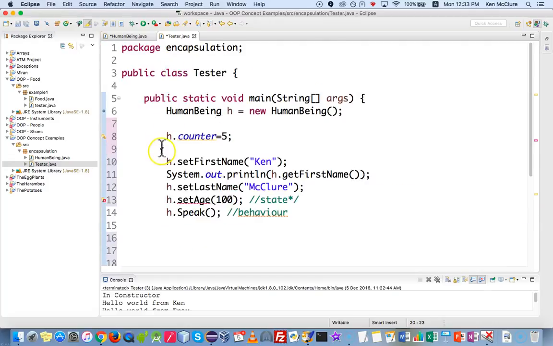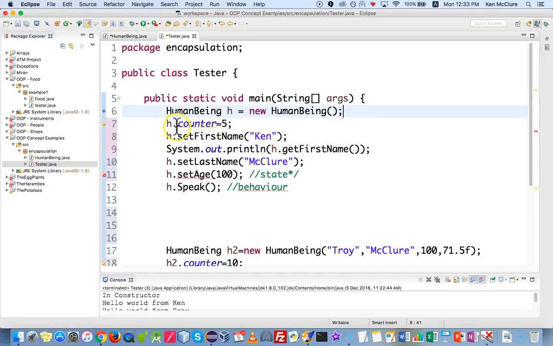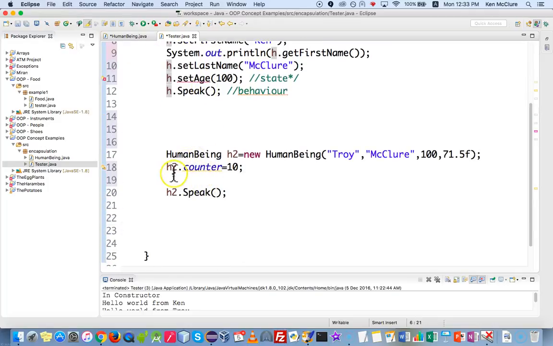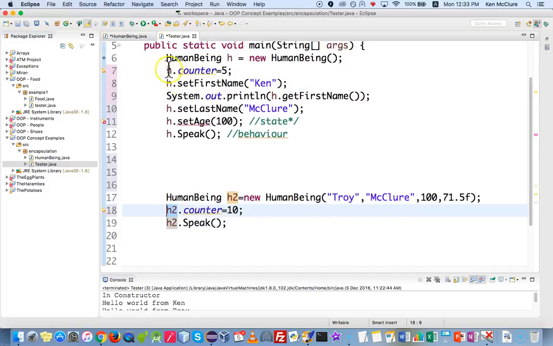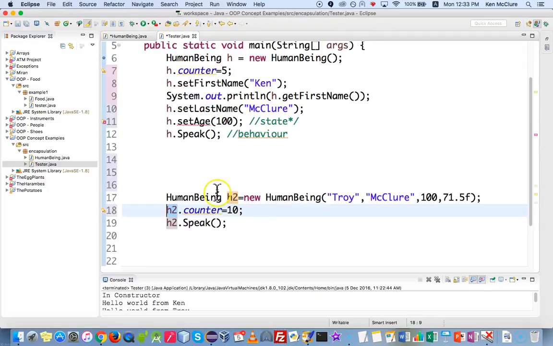So just to recap there, when I create a new human being, I access the static counter variable using h, which is the instance variable for that object, and then I create another one which I call h2, and this time I access the static counter variable using h2. Now, both of them have access to the static variable because they're both human beings, and the static variable is here, and it's public. So far so good.